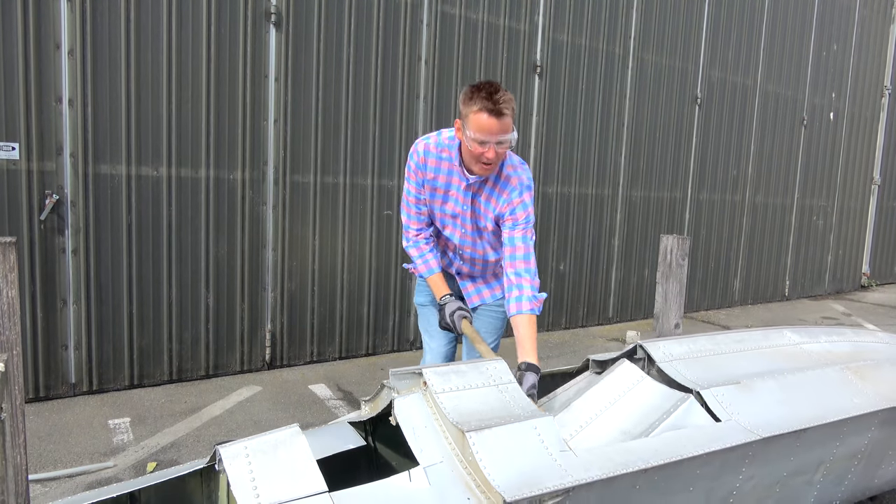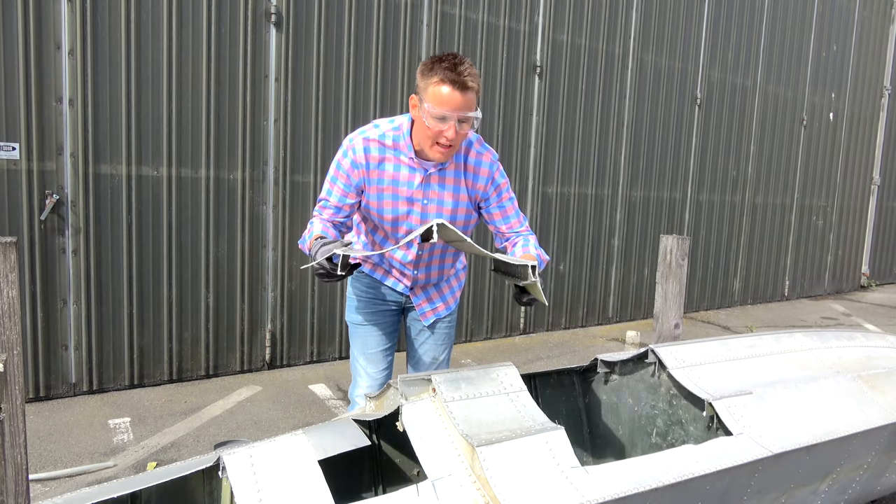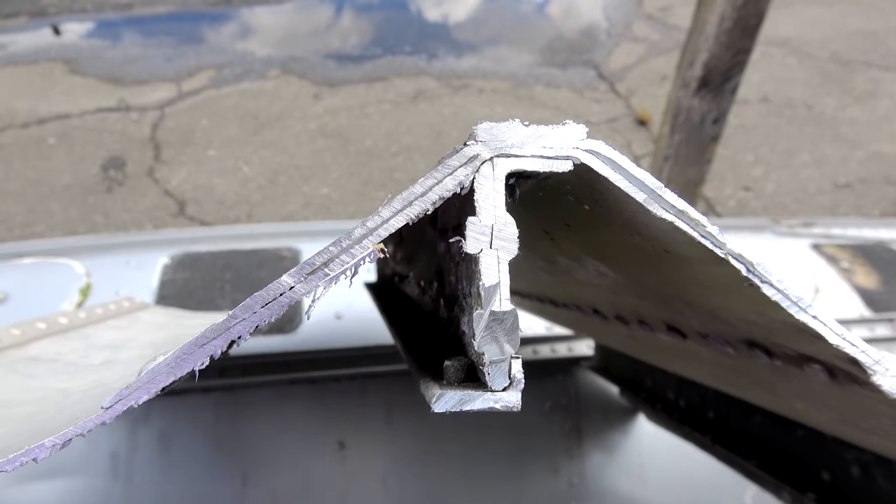Almost there! Look how much thicker that metal is — this one has no dead animals. You see the metal — it's all thick metal, and right here there's double the metal. They're parking these things on sand, on rocks sometimes. You need that part to be really strong so that when it goes up on the sand on the beach, it doesn't just get a hole in it. They call it a keel doubler!